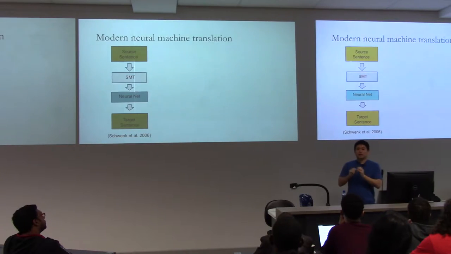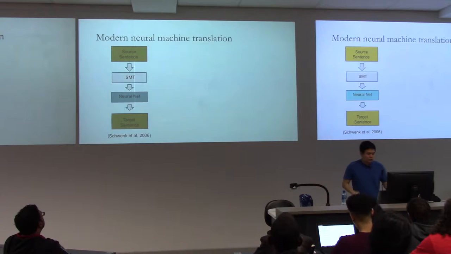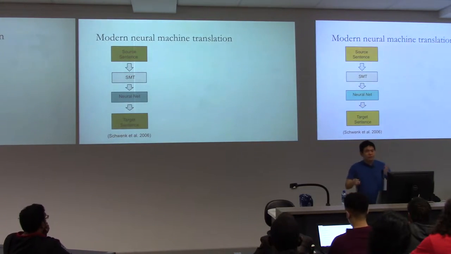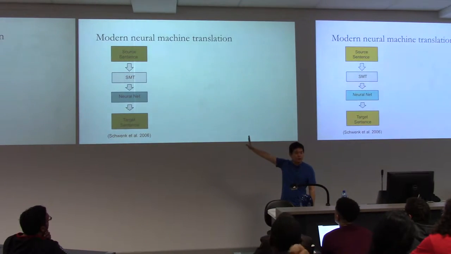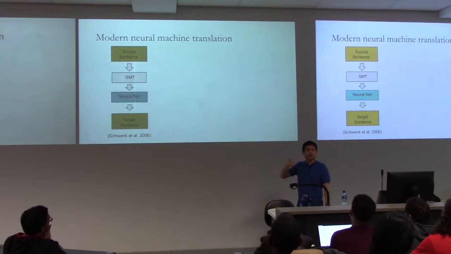Okay, how about the statistical machine translation system? He plugged in the neural language model and it was worth helping as well, but it wasn't really helping that much. The issue is that this kind of pipeline approach is always good to start with, but it's never the end solution because there is the issue of compounding error.